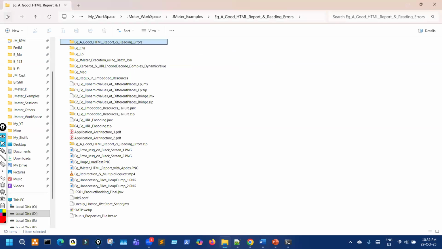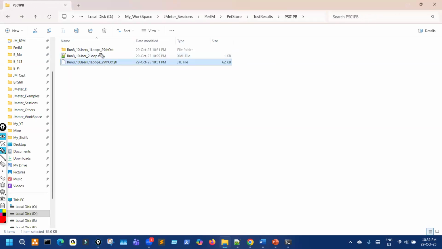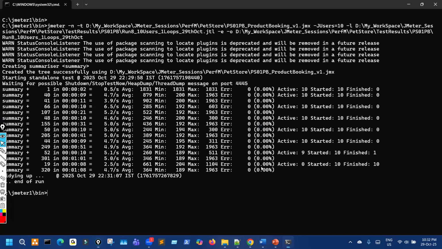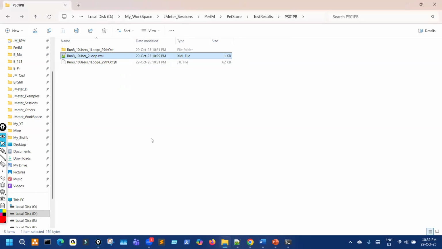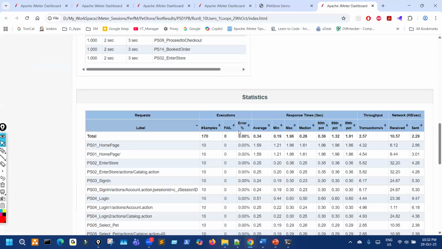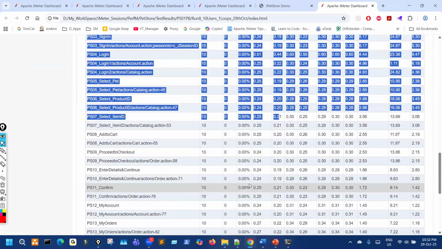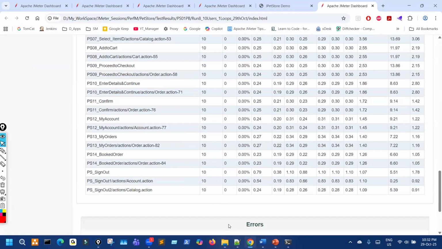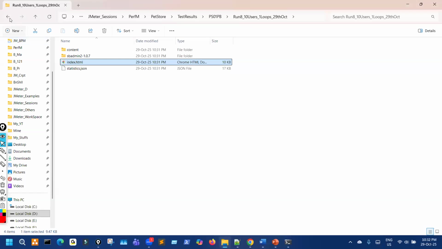So suppose an error is coming, right? We have got the XML. Now this XML file you can open in view result. Currently in this XML, nothing will be there. Its size you see is 1 KB, because nothing is there. Why nothing? Because no error came. And we have the report also, generated by the command, and you can see there is no error, right? So it's fine. But if an error is there, then it will be in the XML file.